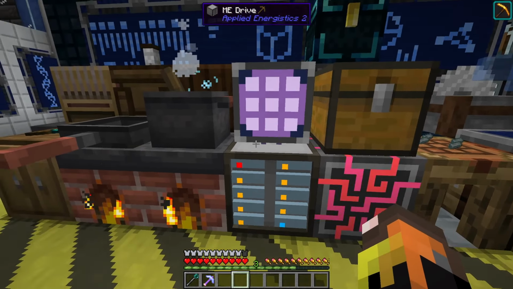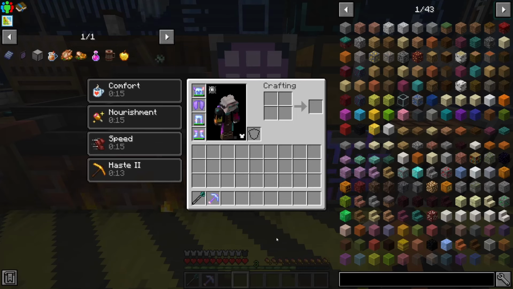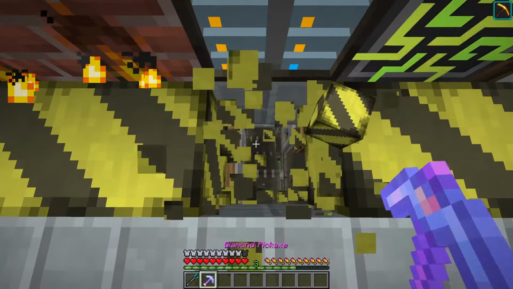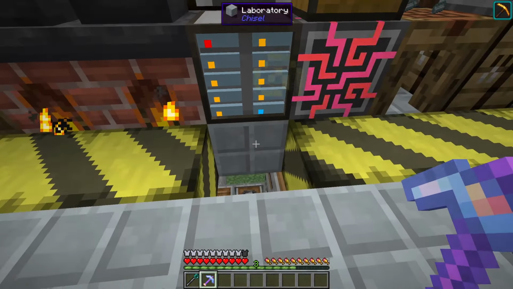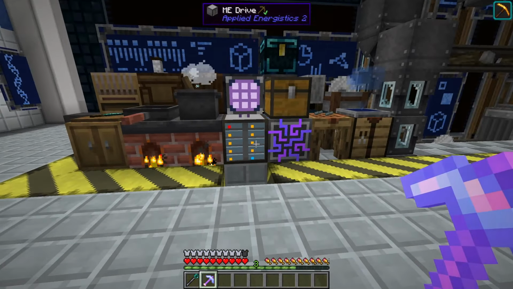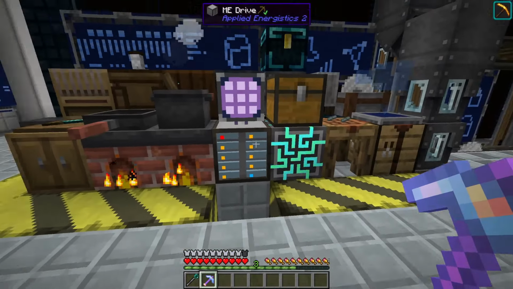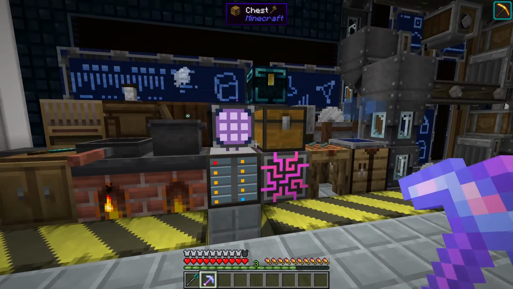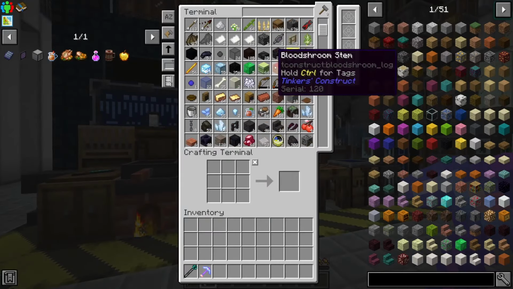So we're going to have to make another ME drive and another set of 4K storage drives. And honestly, if we don't have enough 4Ks, I'll just do 1Ks, because we don't really need the 4Ks necessarily. We can probably get away with 1Ks, but either way, I'm going to craft that up and we'll be right back to organizing this all.